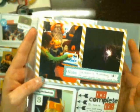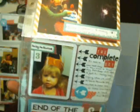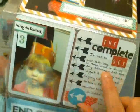And my friend and I grew up together, so he's kind of like my nephew, so it was kind of cool. I got to see a niece and a nephew for their birthday while I was on holiday, so that was cool. And then again, here is Haley as a reindeer, so she's number 3.